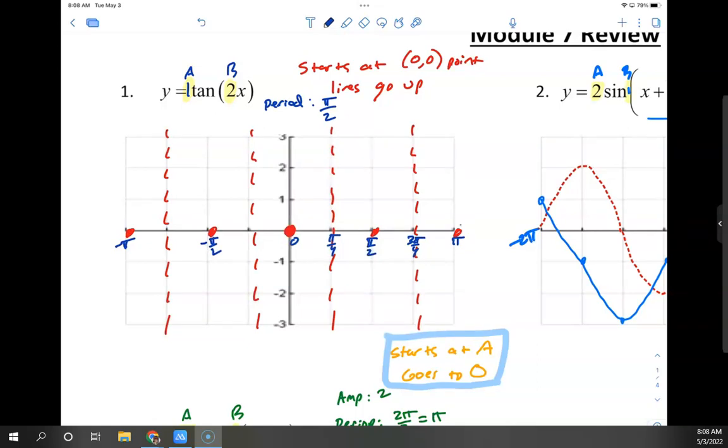So the period just tells you how far between when the graph repeats itself, so either between zeros or between asymptotes. And the last thing I do is I go, okay, tangent lines go up. Tangent lines go up. Now, the fact that there's a 1 right here just helps me draw it. It makes me draw right here and here. I just use those as guide points, and I draw it up. It's not a huge deal if you don't do that. But that's where those numbers come in.